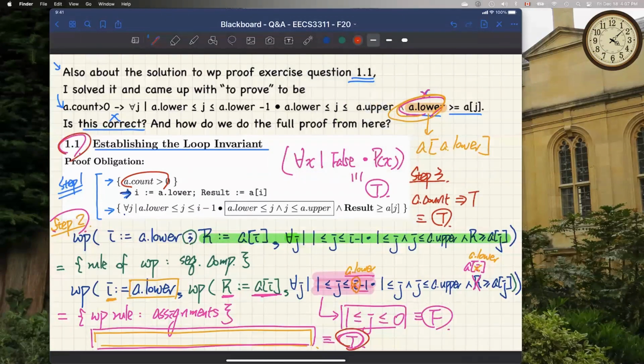I guess maybe you either did the wrong substitution, or you're simply wondering how we can reduce this particular expression into true. So I'm telling you, you really want to pay attention to the empty range. Here, I-1 is really important. If you specify the wrong invariant, for example, if you simply put I rather than I-1, like one of the wrong versions I explained in the lecture, you wouldn't be able to discharge this particular proof condition, right? You want to be careful. Any question about the 1.1 proof? Any question?